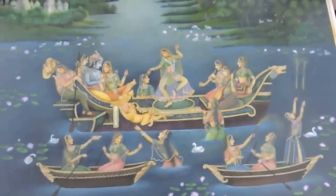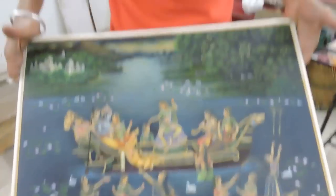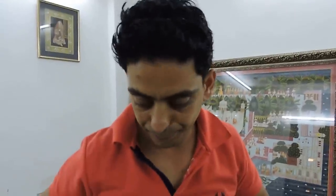If you see the faces, because in art there are 3 things that are very important. First thing is the face. When you see anything, your eyes are always focused on the face. If you look at the faces, they are very soft. Second thing, the balance of the color. Here you find every color, but you don't find any color going out of the art. Third thing we call the intricate piece. Intricate means the detail. From bottom to top, you find everything has details.